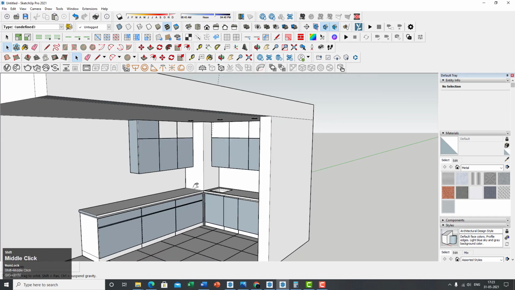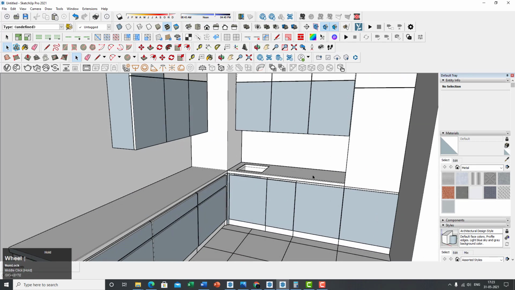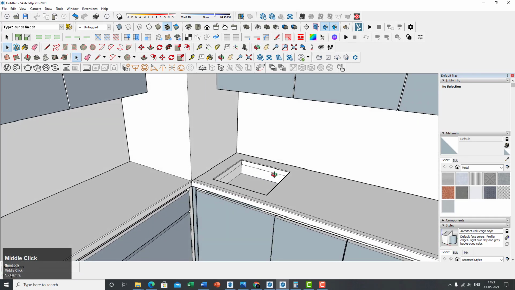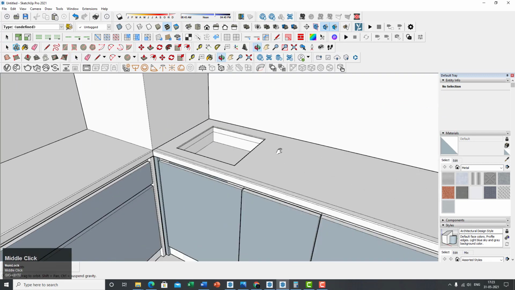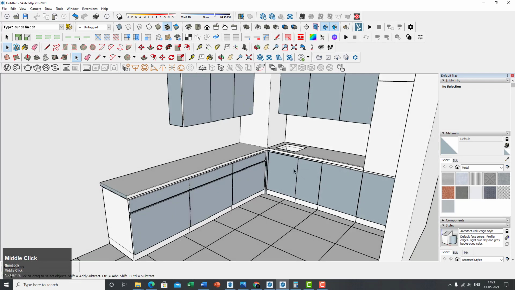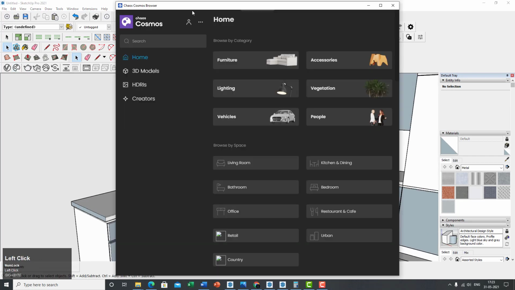Alright then, it's going to take a long time to actually create models in your SketchUp if you want to create a tap or any other models, a flower pot or something. So there's an option in V-Ray 5.1 where they've given us the option for downloading high quality models through Chaos Cosmos. I think everyone's quite aware of this.